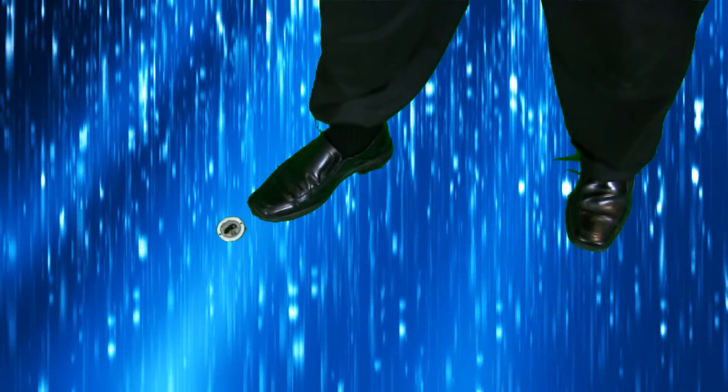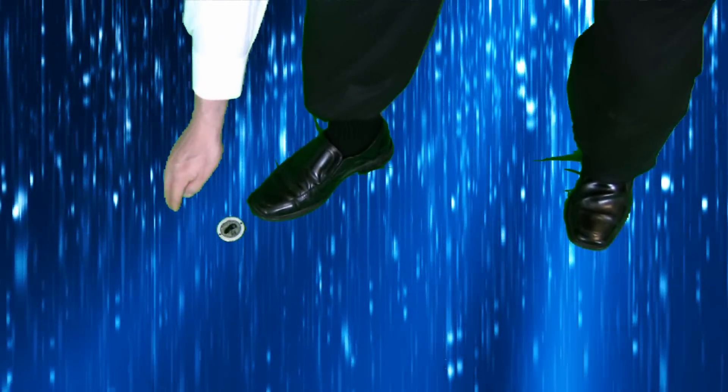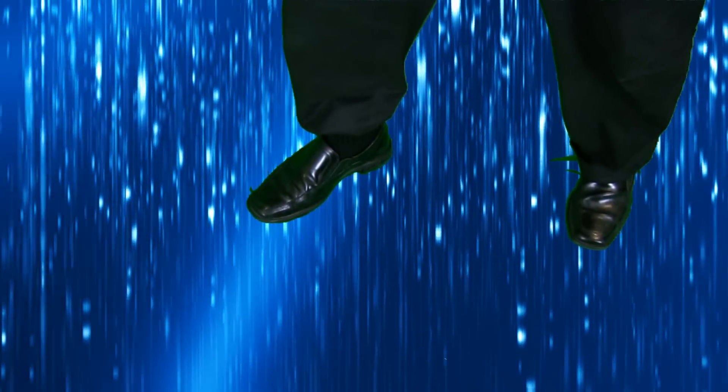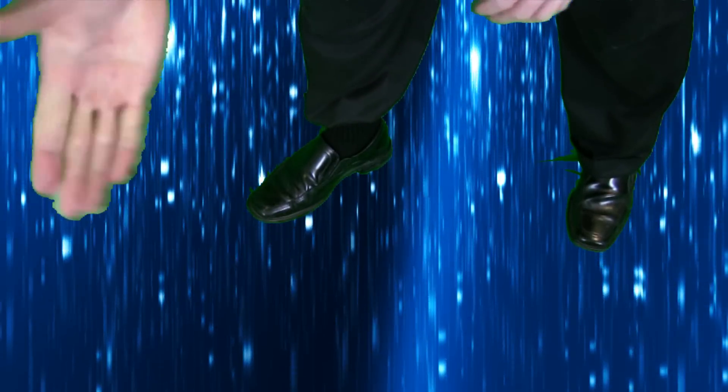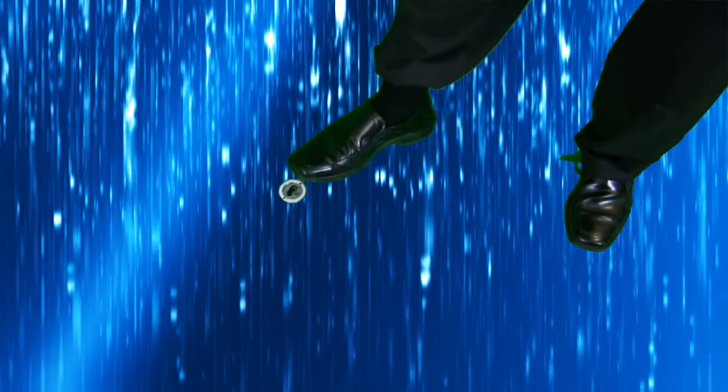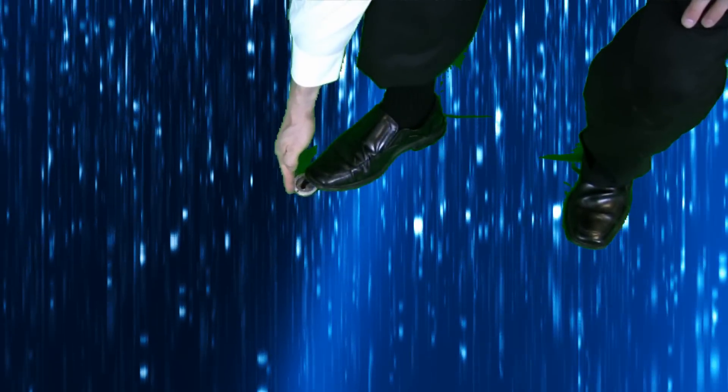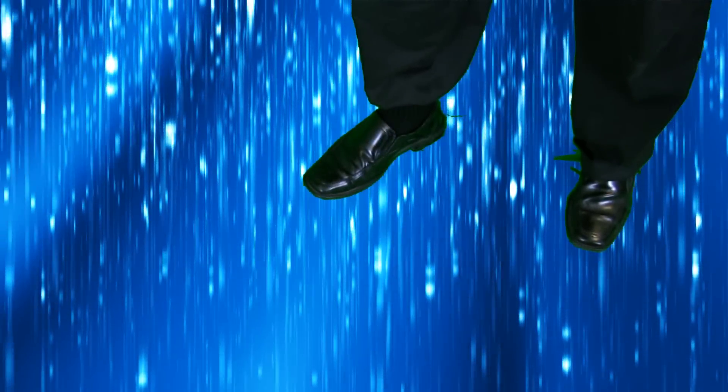The way this illusion works is when you drop a coin or some kind of flat object, you reach down to pick it up but put your foot next to the coin. What you actually do is slide it underneath your shoe. So when you go to pick up the coin, you just slide it under your shoe and pretend to pick it up. Then you put it into the palm of your hand and pretend to rub it into nothingness. And then you can impress your friends. Have fun.